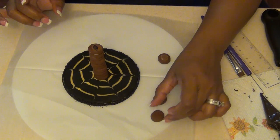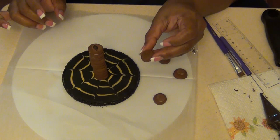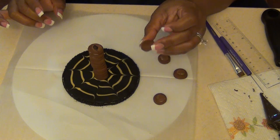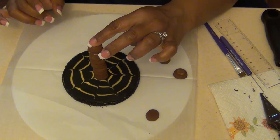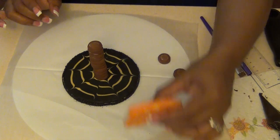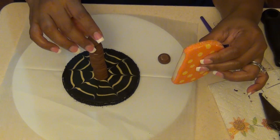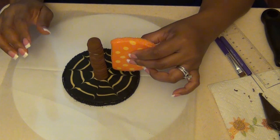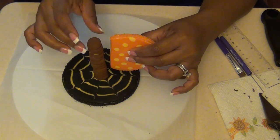So just keep in mind the very top one, I haven't shaved on the top because I want it to kind of look really nice. So just make sure that you have room for that one. So I attach one. I'm just going to check it again. Okay, and if I place this last one up here, how does my height look? I guess maybe I can go one more.